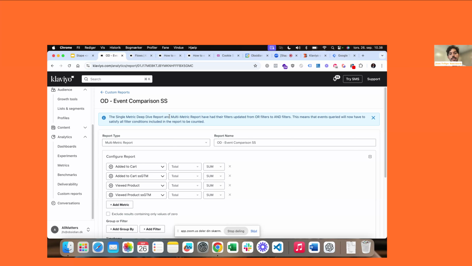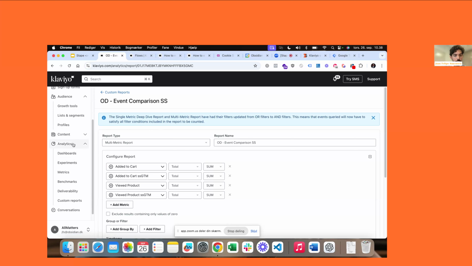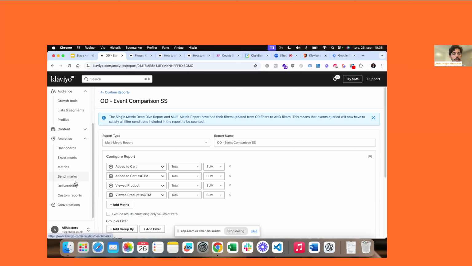And what I mean by that is that there was a very good reason why Dan named the events something else than the exact name that they already have in Klaviyo. So we're not going to turn off any integration or anything like that. As you can see here, I'm down in my reports part of things. So if you go to your Klaviyo account, and I bet you're a bit familiar with this, and then you can go to analytics, and then you have custom reports.